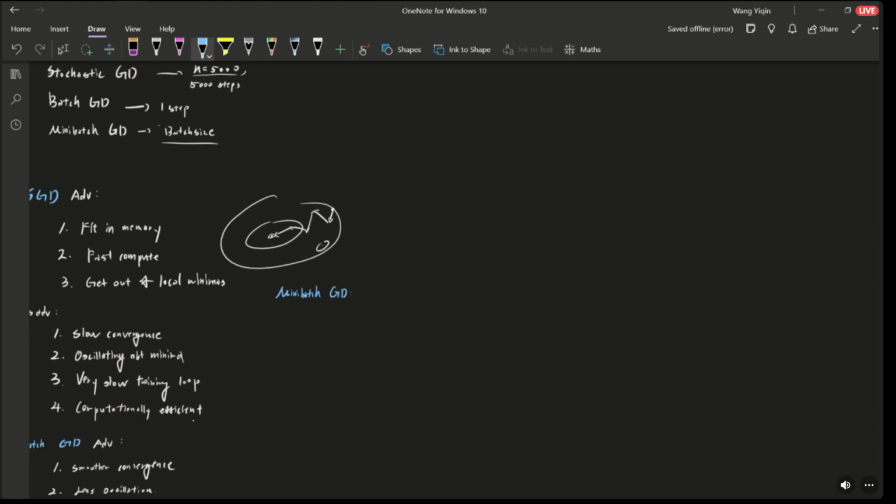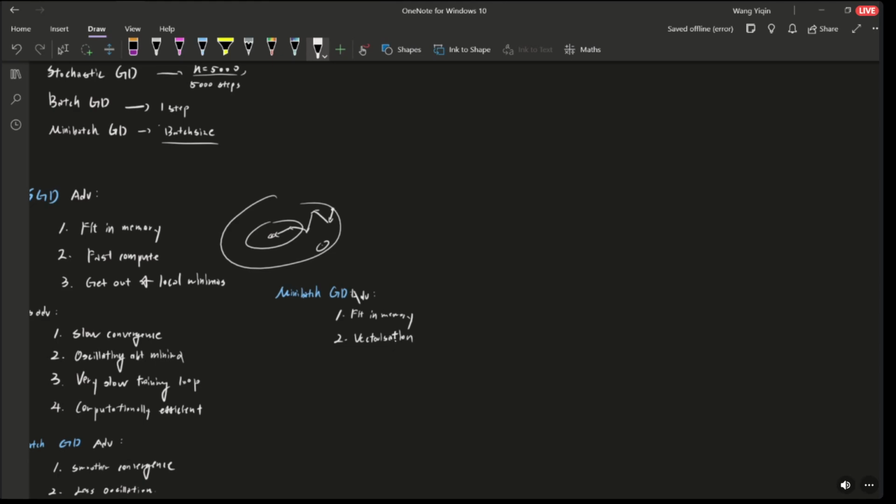Right, which is sort of like a compromise between the two, and most frequently used in the industry. Right, so whenever you implement something, you almost always use mini batch gradient descent. So the advantages, I only have advantages for mini batch gradient descent. So firstly, you can adjust the batch size, because batch size is another one of those variables. It will definitely fit in memory. Right, if worst comes to worst, you will be performing gradient descent on a single data sample, which is going back to SGD, right? So it will definitely fit in memory. You can always tune that, and it is still vectorizable because you're still doing stuff in batches.